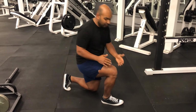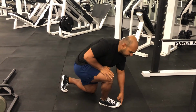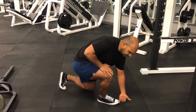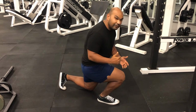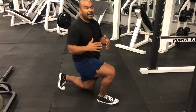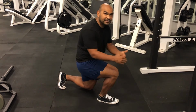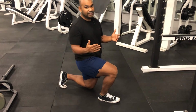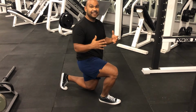Now, if you want to measure this out, it's an ankle test. So you put right here a tape measure, and then you go up 5 inches. You can literally just use your hand if you need to. And you could go forward. If you have 1 to 2 inches, that is not really good ankle mobility. I've had clients who come and they can't even pass their knee over their toe. That's not really good ankle mobility. Now, if you get about 3 to 4 inches in, that's pretty decent ankle mobility.